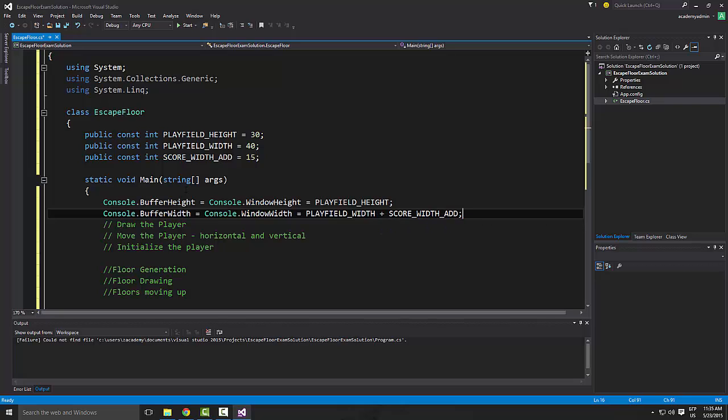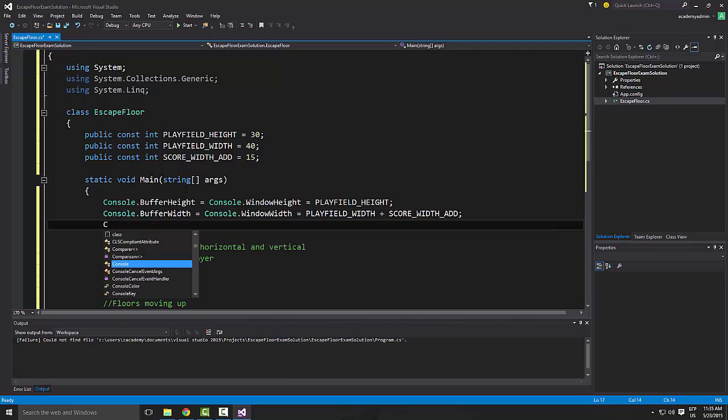So this will be our console. I would like to make something else as well. So Console.CursorVisible equals false, so that we don't see it every time when we move the cursor around. All right. Is there anything else? I guess not.